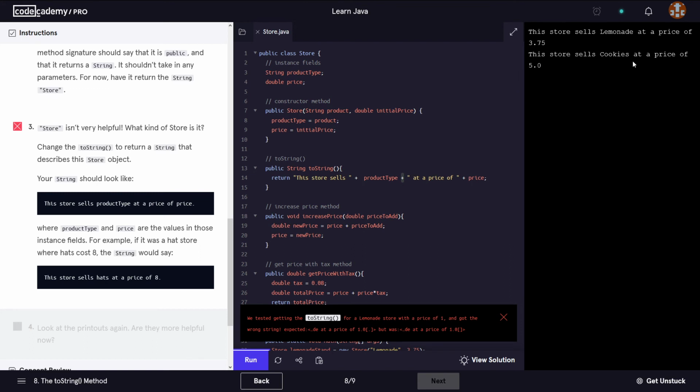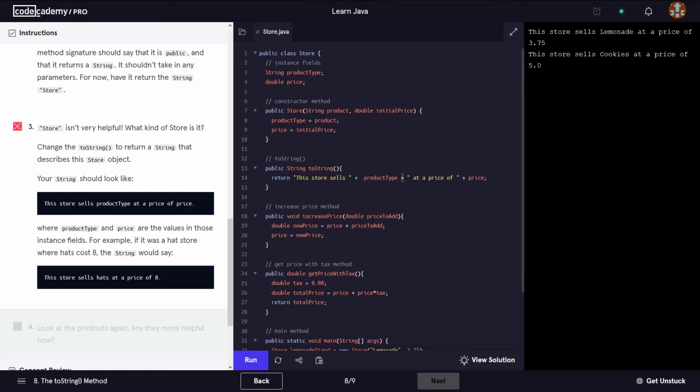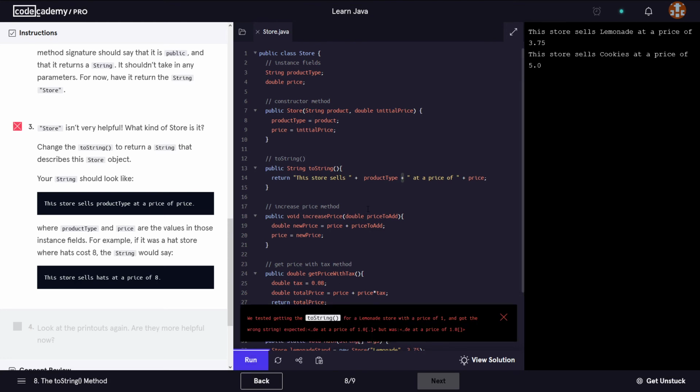This store sells cookies at a price of 5. I don't know why I'm getting this one. We tested getting the toString method for a lemonade store with a price of 1, and we got the wrong string. Expected, I'm not quite sure what that is, so I'm gonna run it again. Okay.